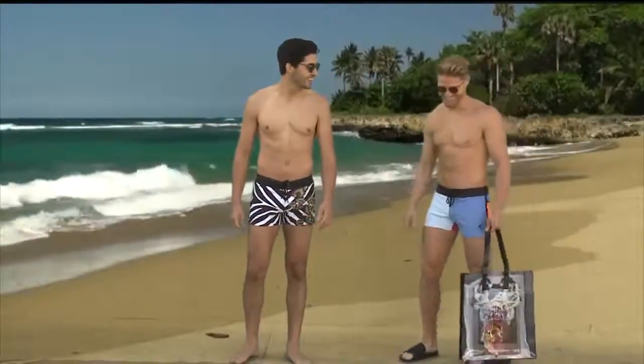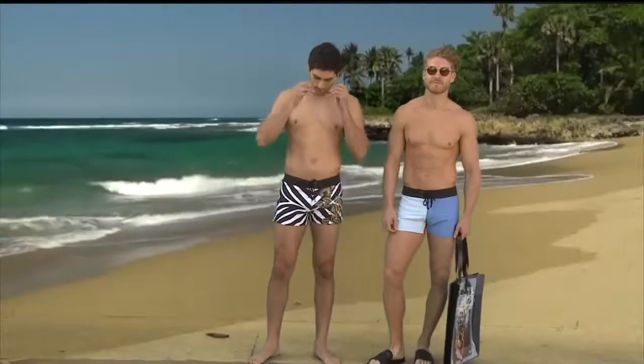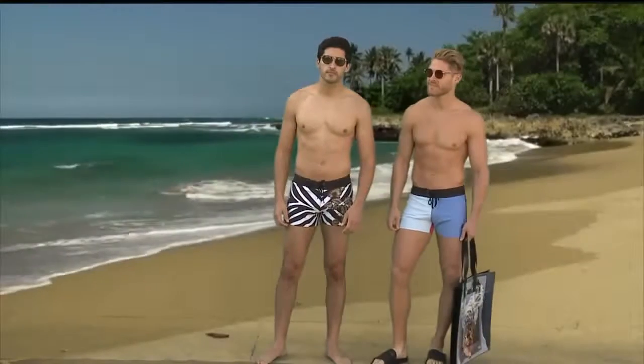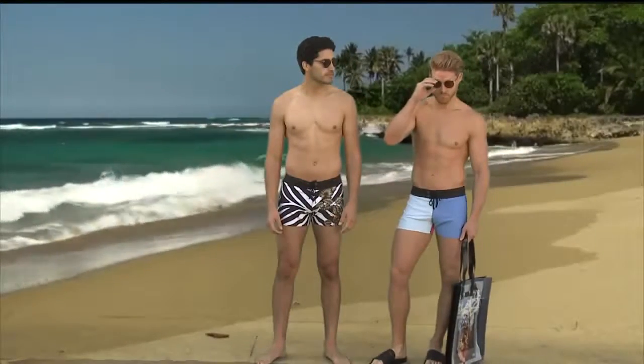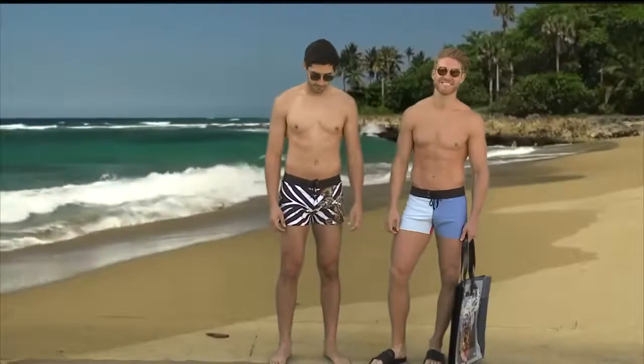Our final looks — you said no underwear, Dean, but this is getting a little close to underwear for me. Don't boxers look like this? So this is going to be the shortest that you should go — this is my shortest recommendation. It's really focused on European style, bold print, and still being short. The great tilt, flip-flops. And what I love is eyewear — eyewear should go everywhere with you. These amazing Rain sunglasses, which are also local, made in Oceanside and designed by hand, are really perfect. Dark shades, bold prints, and a fun duffel.